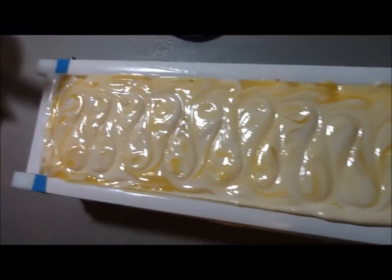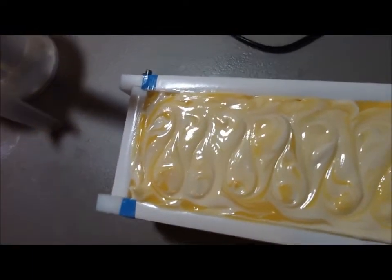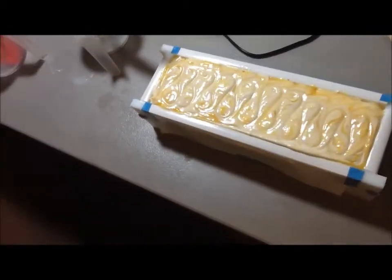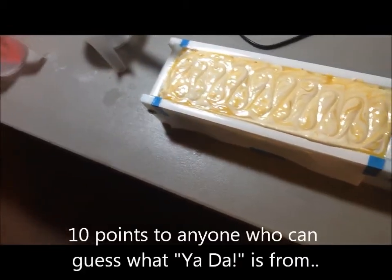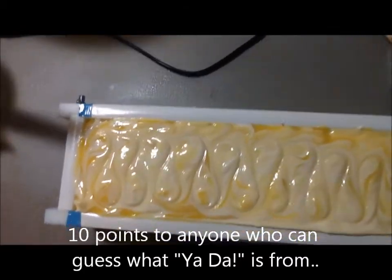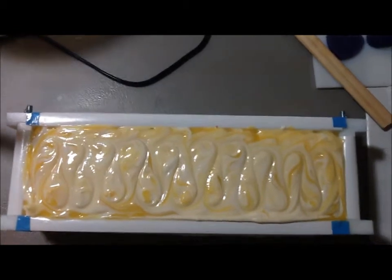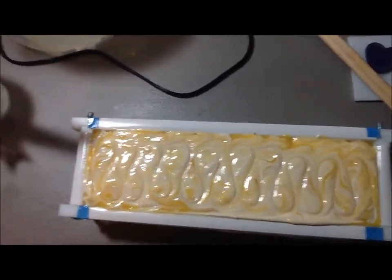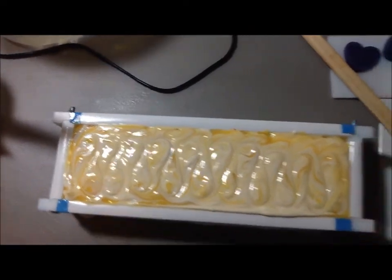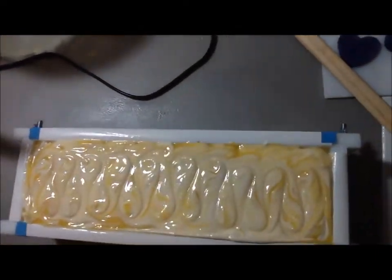It smells very lemony. It does smell very, very lemony. What do you think? Alright folks, no glitter on this one, but that's good because it's an essential oil soap, so it can be a little bit more natural with some mica for colorant. And we have, what are you calling it? Extreme lemonade. Extreme lemonade, folks. Right here. With Mr. Smellicious.